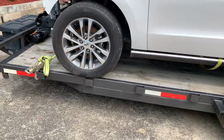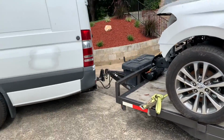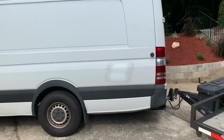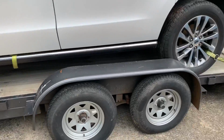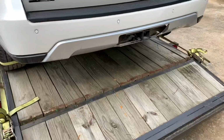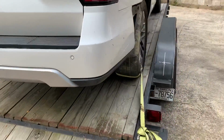And since I sold my pickup truck, the Ford Raptor, I'm having to tow with this beast. Hopefully I'll make it, but like I said, it's only 2 miles down the road. We'll be all right. All right, let's go pull this cab and this engine.